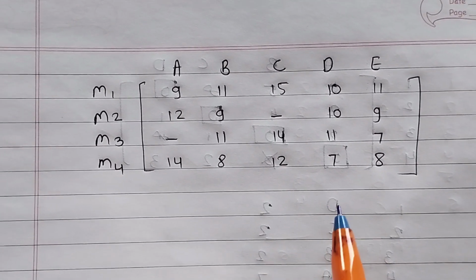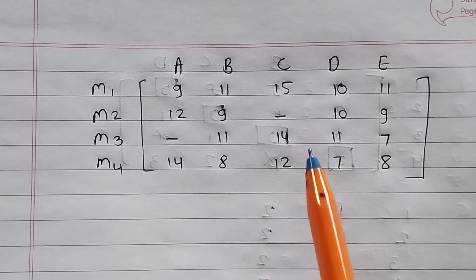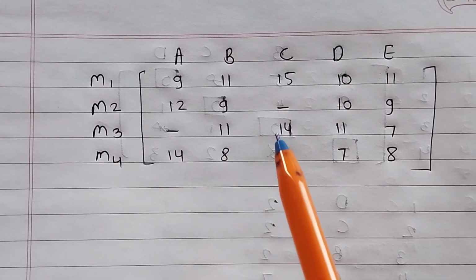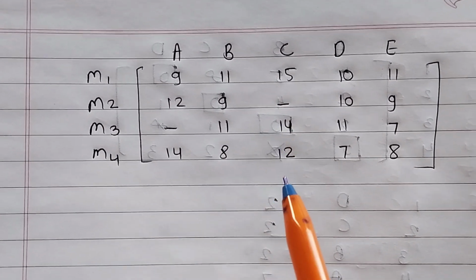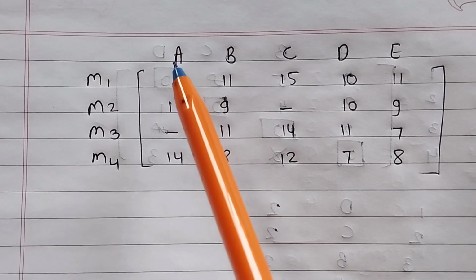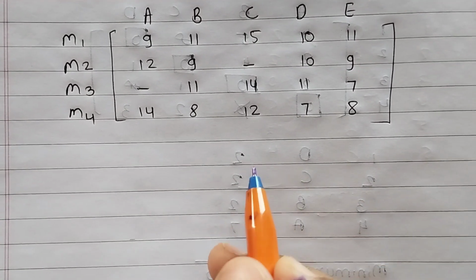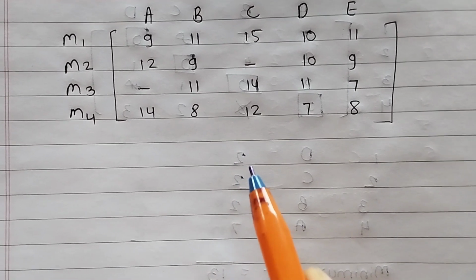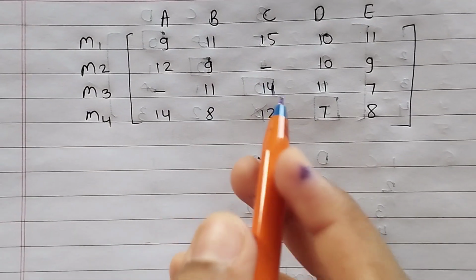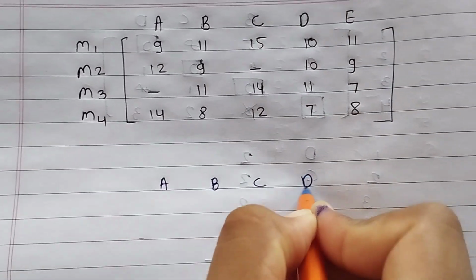One more example. In this example we see the cost matrix is, first, a restricted matrix, meaning the problem is a restricted assignment problem, and second, it is an unbalanced assignment problem, because the machines are 4 and the operators are 5. So first we convert the given problem into a balanced assignment problem, and side by side we write infinity where the restrictions count. So first A, B, C, D, E.